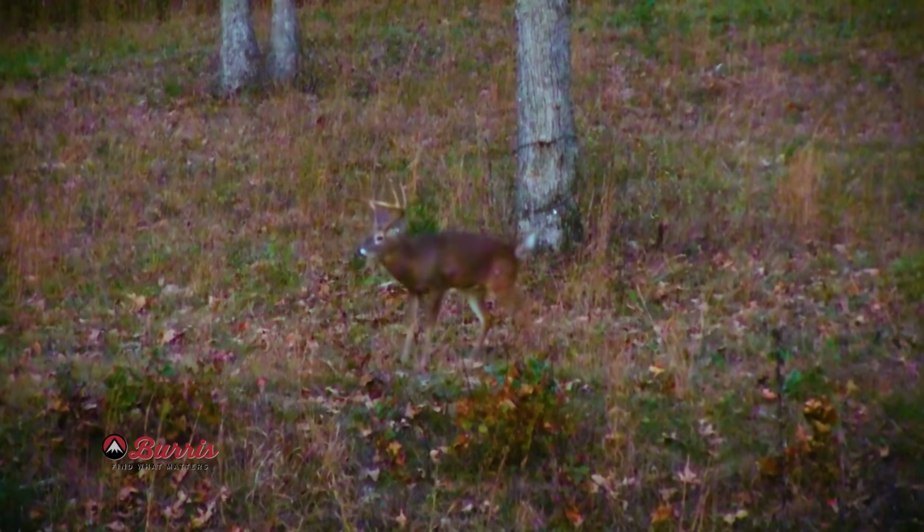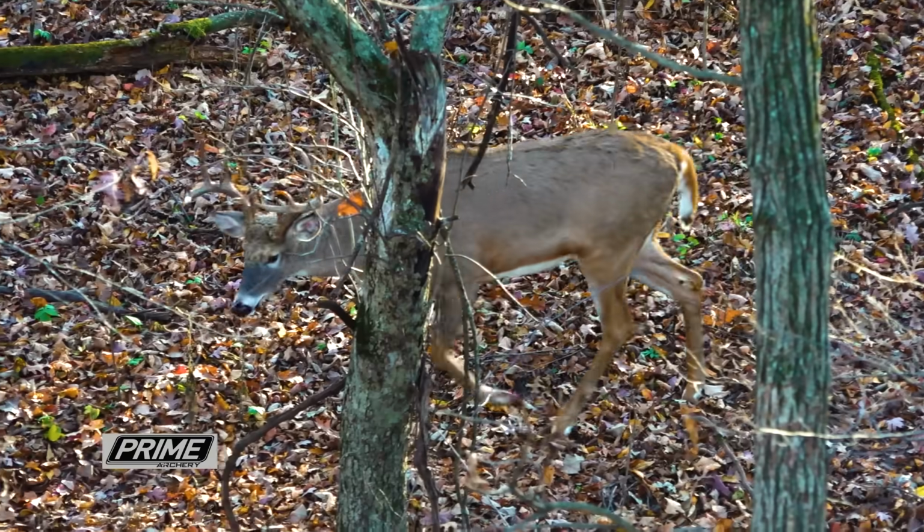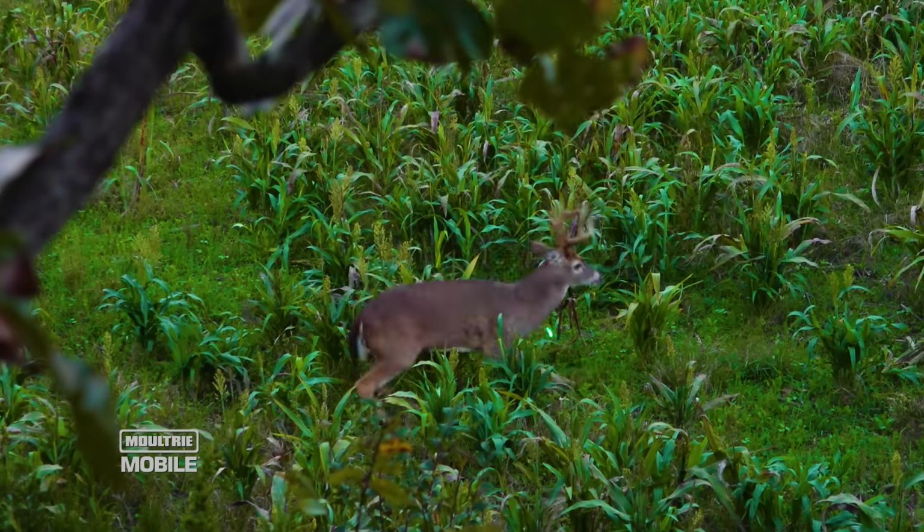Now we've got to find those micro bottlenecks, those micro pinch point sites, to get deer within range. And then we start breaking down: is it a physical barrier? Is it a terrain feature? Is it a specific limited food source, like a hidey hole or one big oak that's just dropping acorns? Is it a hot scrape line? Just know deer are traveling through there. What are those bottlenecks that you can now identify and get within your effective range, whether you're using a firearm or archery equipment, so you can hunt more effectively?